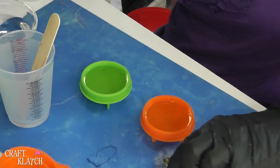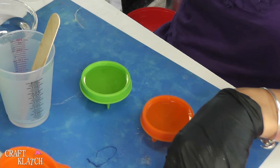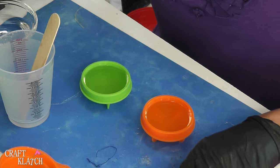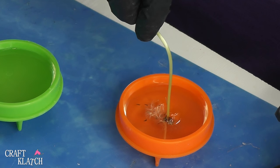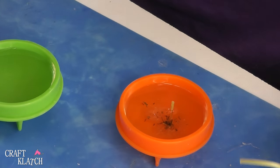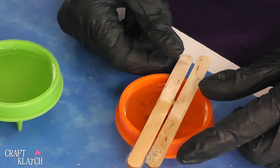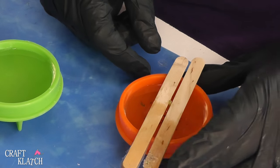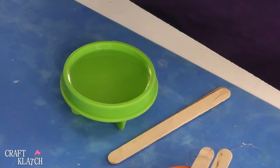Son of a gun. All right, I just ruined my one dandelion, but we're going to forge forward with it anyway. So I guess this is a good one to experiment with. I'm going to press it in just like this. Cut the stem. I'm going to take a couple popsicle sticks to hold the stem, just like that, and put it aside. Now let's see if I could do better with this one.